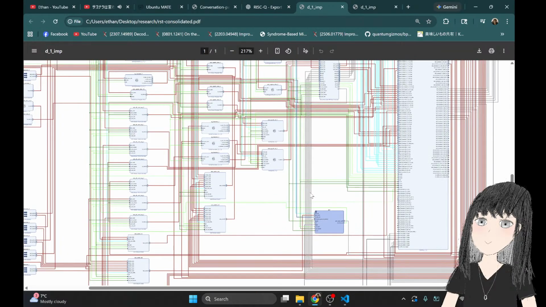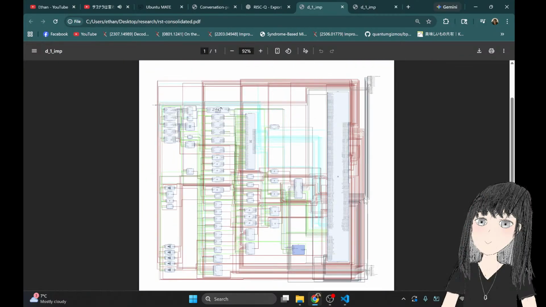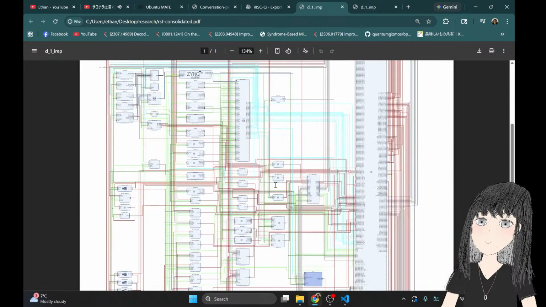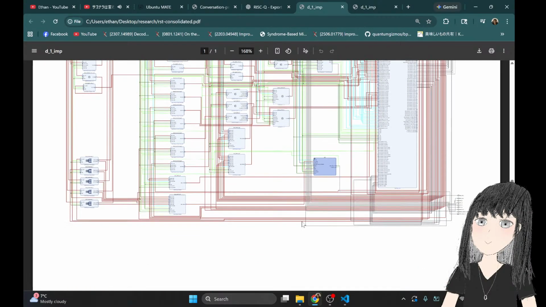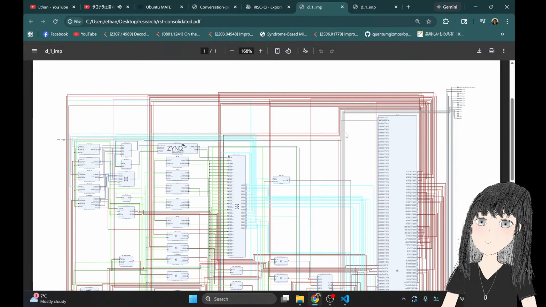I guess the other thing is how are these things connected? Because I feel like a lot of these are just, yeah, this is what it is.